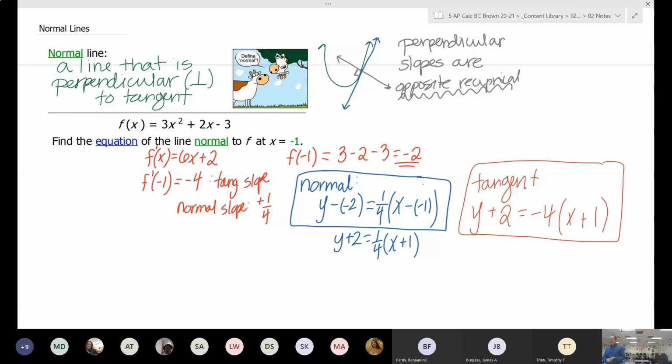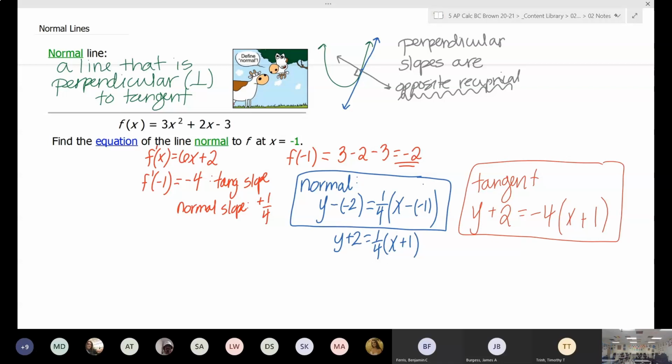All right, so finding tangent and normal lines are pretty straightforward. You find the derivative, and again, any rules that we've learned can show up. So like the trig rules, product rule, quotient rule, rewriting the problem first and then finding the derivative, all those rules still apply. But the process is pretty easy. Plug in the x value into the derivative, plug in the x value into the function, and then use that to write the equation of a line.